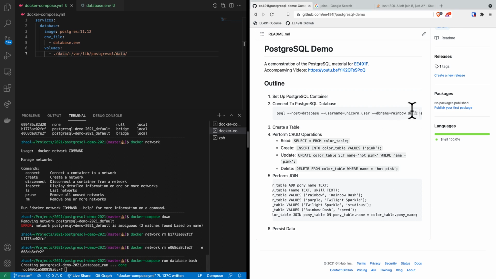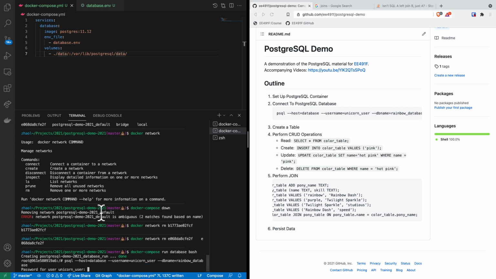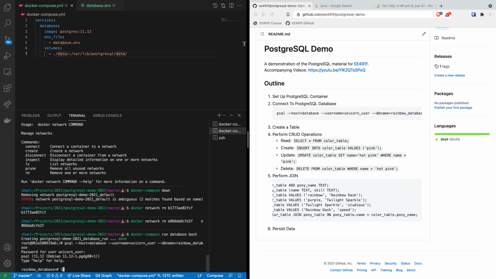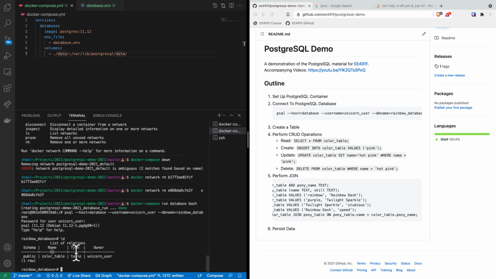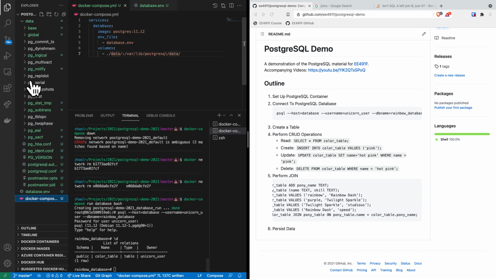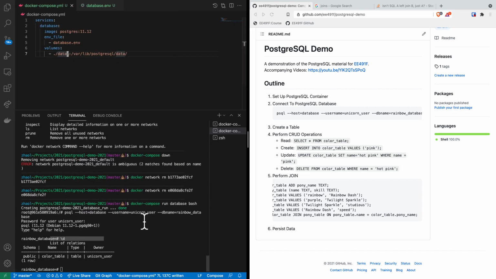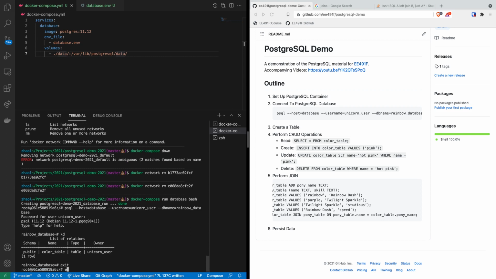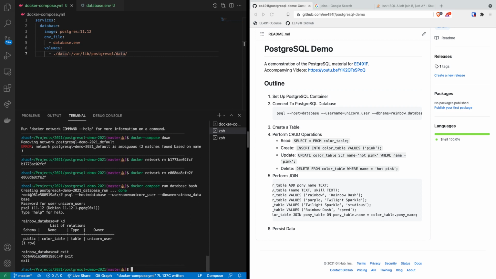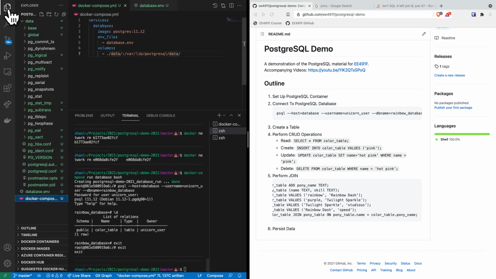Let's copy our command. Magical password. Check our tables, and still there. Because the files that have all our data didn't get blown away when the containers got blown away. Even if we continue blowing away our containers and adding them, the data won't go away unless we actually delete this folder.